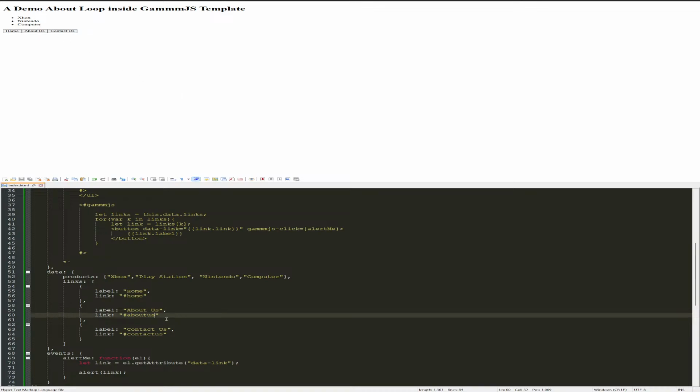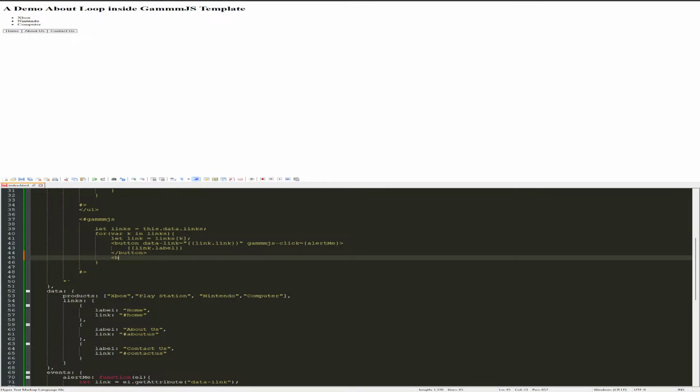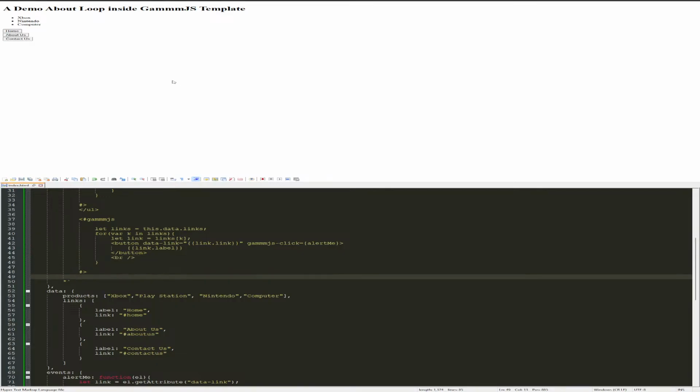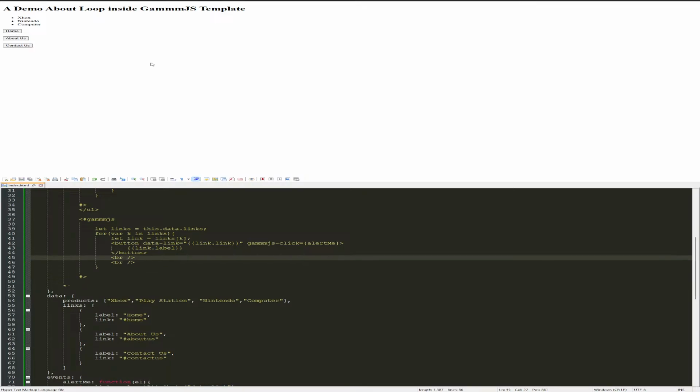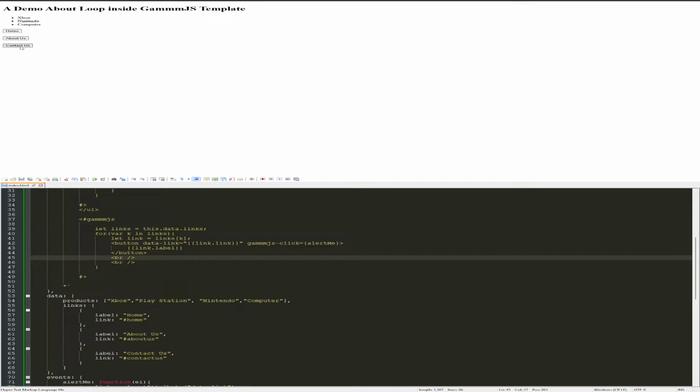Let's add a little bit of space, or let's say we'll just use a line break for now. There. If we click home, we expect that it will return the hashtag home. As you can see, or about us, or contact us.